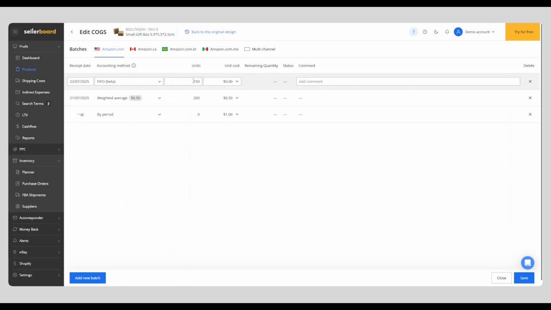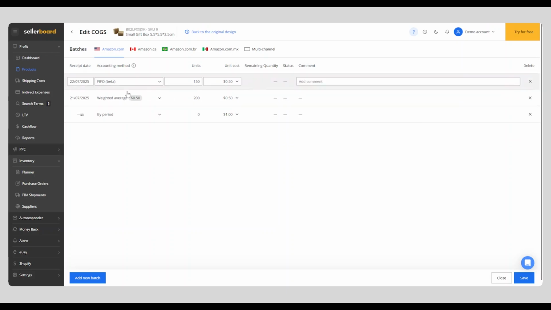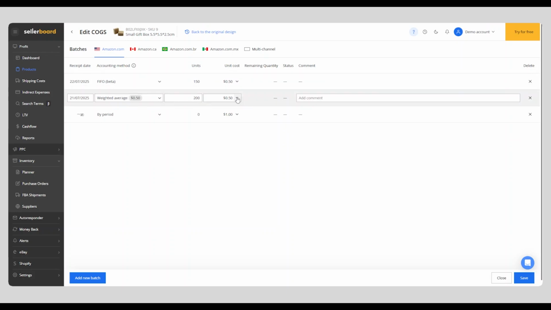So currently I have 150 units of this product, and my cost of goods for the remainder of the stock is 50 cents. It's the same as I've also indicated in the previously weighted average accounting method. I'm going to save this. And also, I'm going to input the new batch that I'm sending in. So the next one.